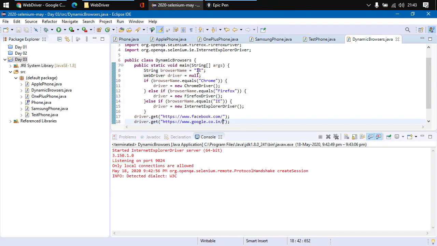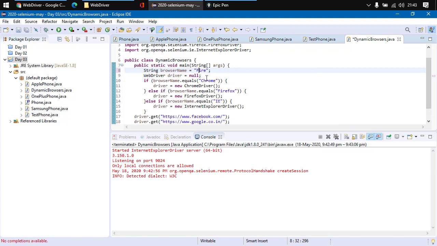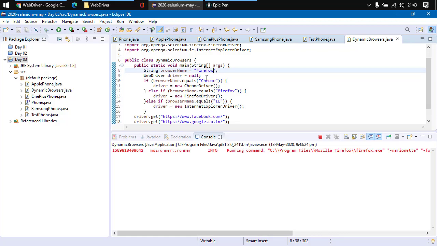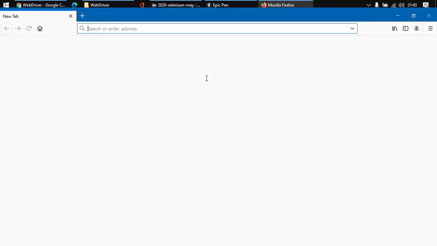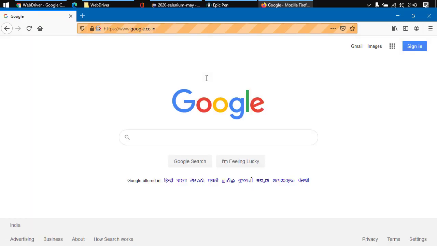All we have to do is change the value here, Firefox. Okay, so Firefox. This time it will open Firefox, right? Now if you guys notice something, we are working with the Selenium code, right? We are able to open the browser. Can we close the browser with the Selenium code as well? Let us just see that.